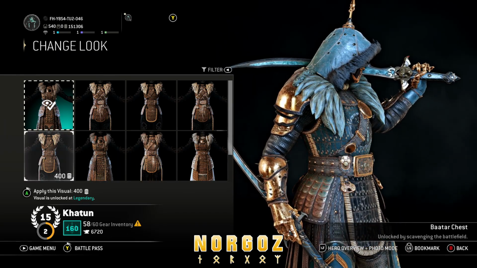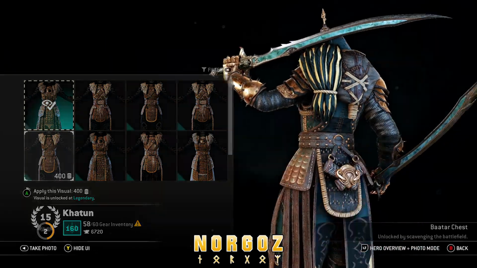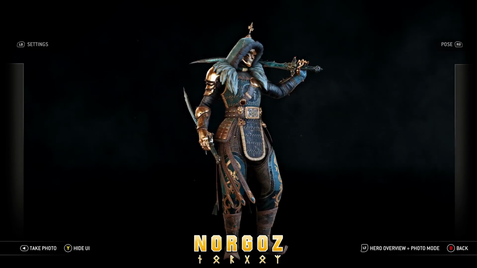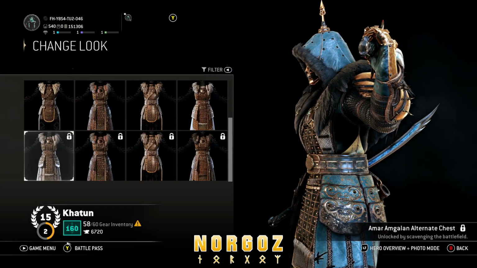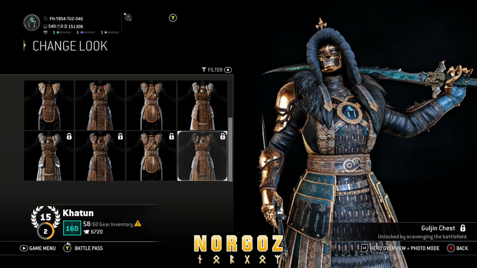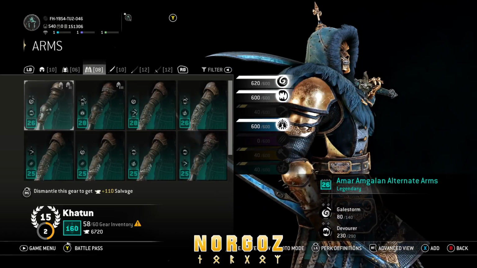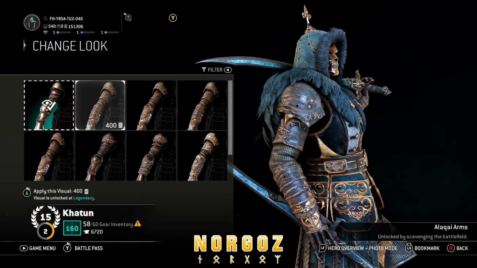The Kulan chest is also very interesting. The Batar chest is something that I'm just not really a big fan of. It's not for me. Maybe it's for you, but it's not really my cup of tea. I do like the Amar and the Gul'jin set, and that's pretty much all of them there. They're all very, very similar.